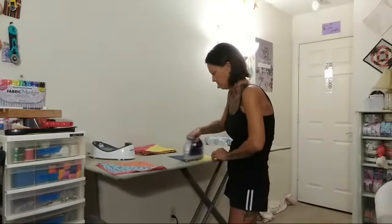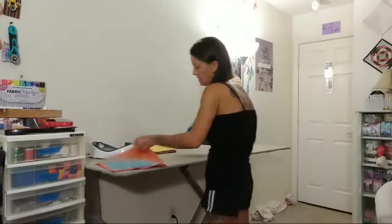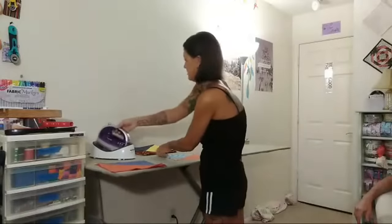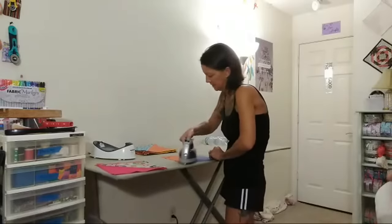Teresa's making a wall hanging out of the block. Oh, that's awesome. Yeah. When she gets it on. I can't show you which one you're going to get because it's already in an envelope. I just was grabbing and stuffing in envelopes.